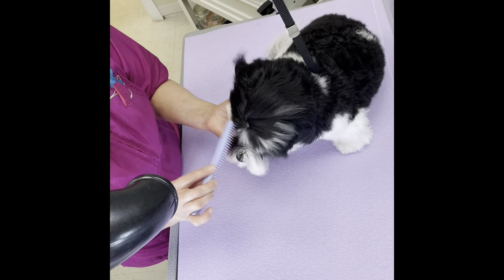Using my Utsumi super fine comb, I'm going to comb all the hair up and out, making sure that there's no tangles anywhere in the coat. It's very important when you use a snap-on comb to make sure that it's not going to snag anywhere. Good boy.